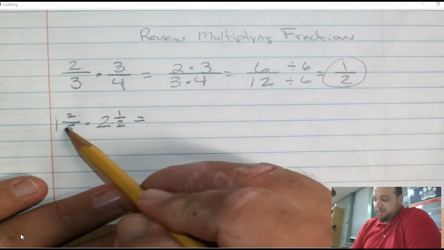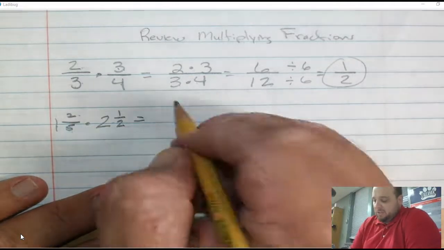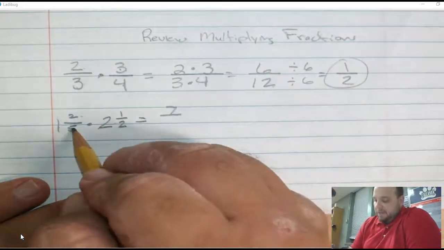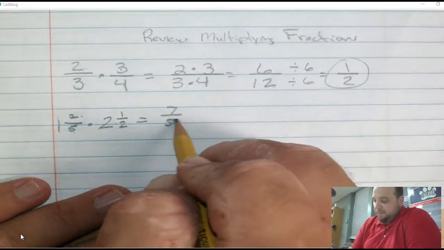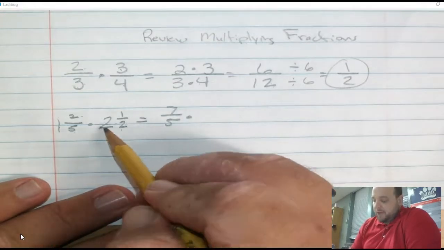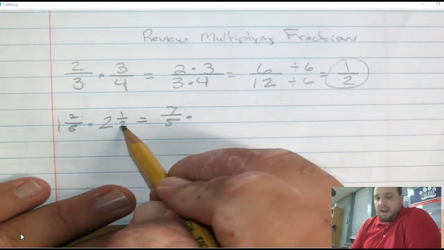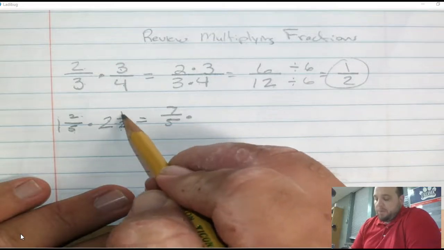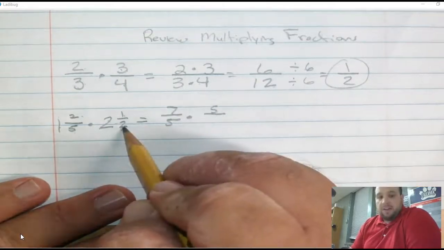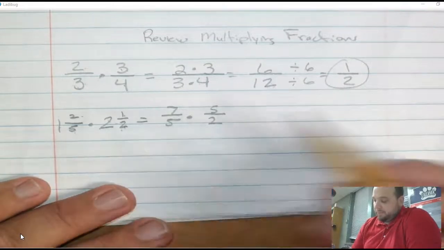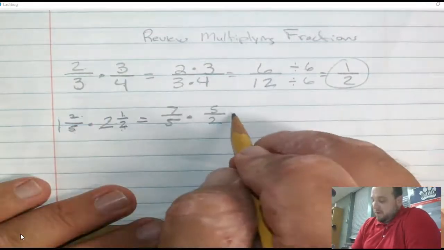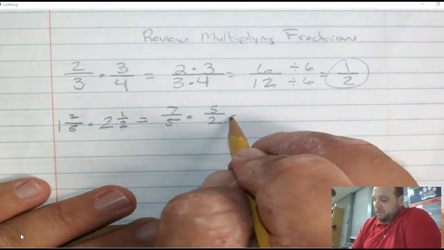So I'm going to do 1 times 5, which gives me 5. 5 plus 2 gives me 7. So that's my improper fraction numerator. I keep the denominator the same, so it's going to stay 5. I'm going to multiply that by 2 and 1/2. So I'm going to take 2 times the denominator, 2, which is 4. 4 plus 1 is 5, so 5 is going to be my numerator here. The denominator on this one was 2, so I'm going to put a 2 down here. Now I have a fraction. Now I have something that looks similar to the one I started with, except I have improper fractions, which is okay for right now.